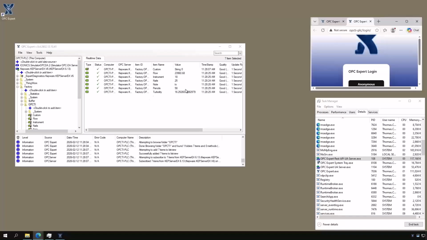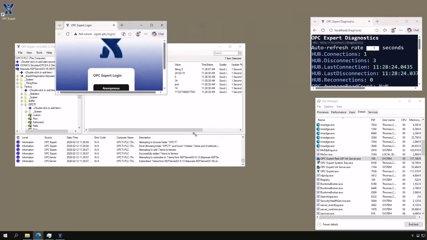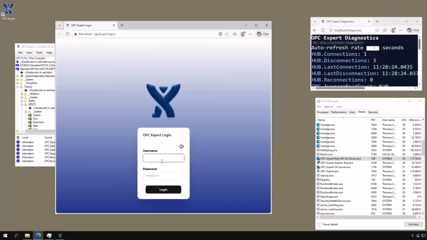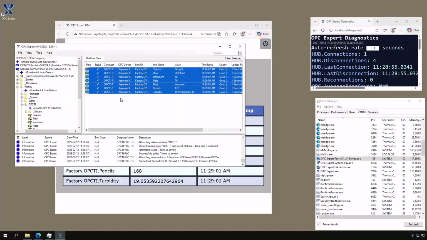In here, you can see, and watch what I'm doing because you'll be doing the same thing right away. So here I will log on as, I can do anonymous or I can do a particular user. And I'll tell you the difference right away. If you're going to pick a user, the username is OP. And don't worry about a password. We don't have to put in a password because that's the way we set it. And you can go to login. Okay, so once you're here, you can see here's the data we subscribe to right over here.